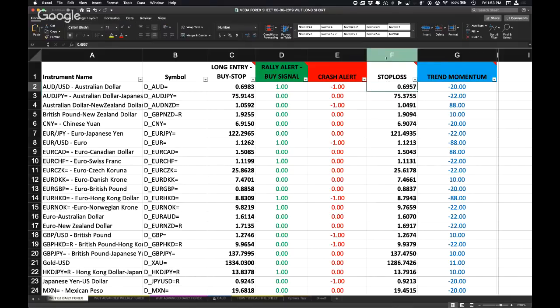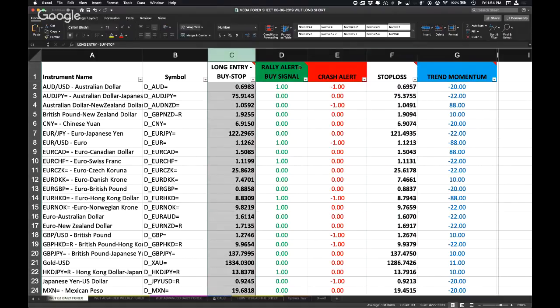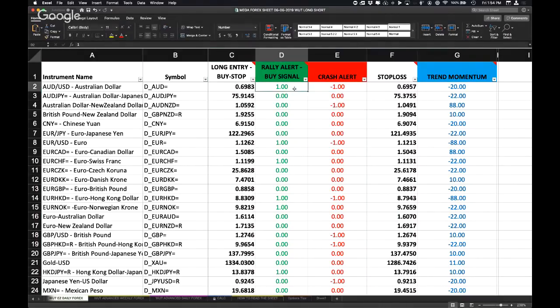Alternatively, you could be saying, listen, I'm not sure which direction it's going to go. So I'm going to place a sell order at this price and go short. And this long entry would be my stop loss. And you'd place those the night before the market even opens. And you could place both of those orders. And in fact, that would be wise because the indicator for the day was a narrow range breakout, not sure which direction the market is going to go. And this -20 tells us that the momentum was in retracement mode. Okay. So that's actually one of the more complicated signals you'd get.